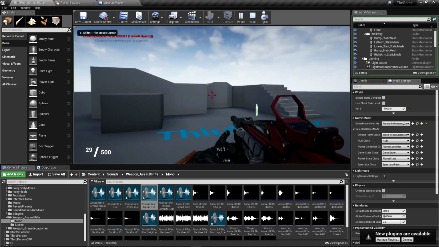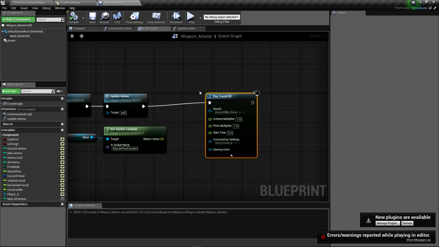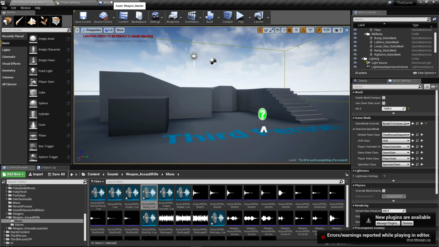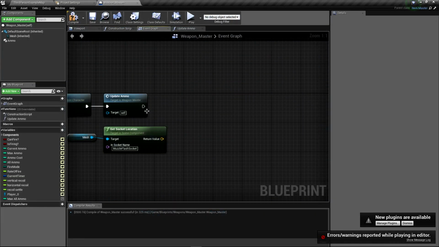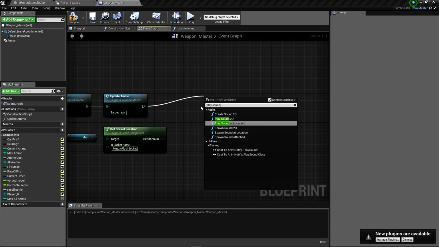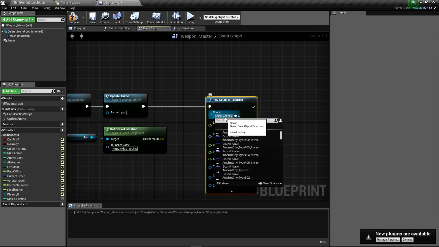But it doesn't stop playing it. Play sound. I want play sound at location. Shot loop.